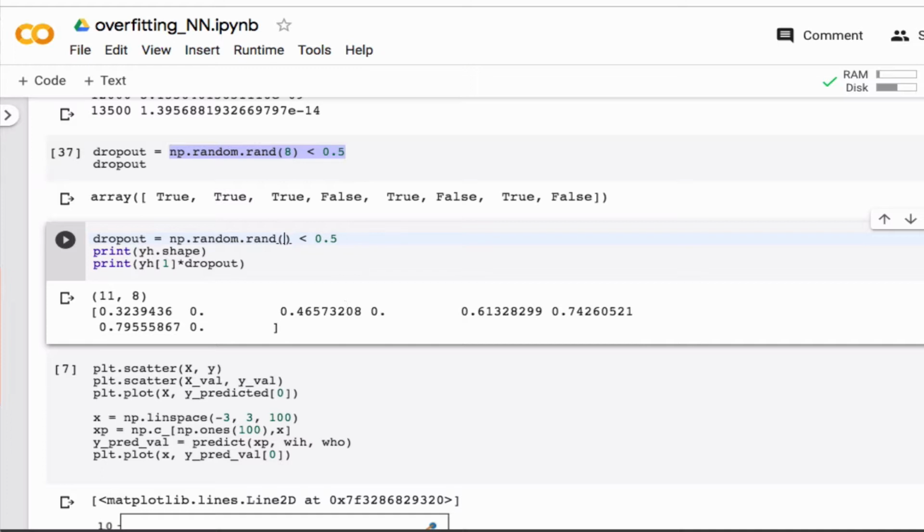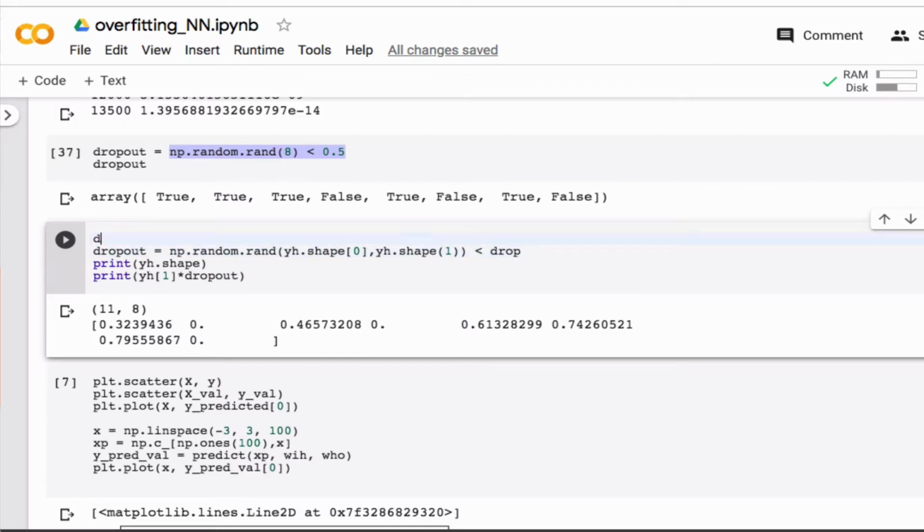And the matrix should be obviously the same size as YH. So this is the number of rows. This is the number of columns. And then I'm going to define something I call drop, which I can then define later here.